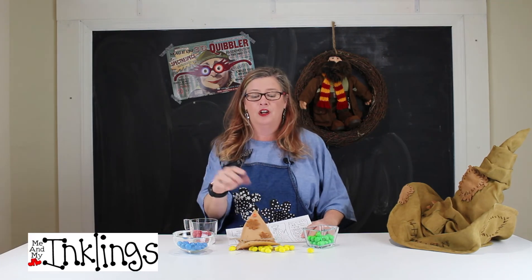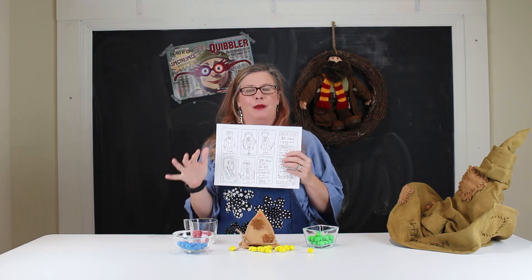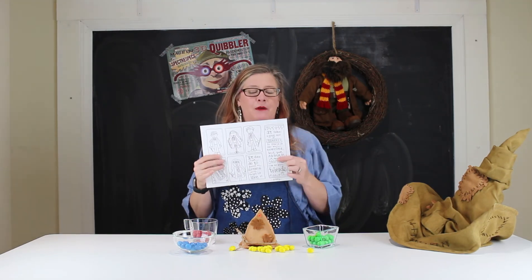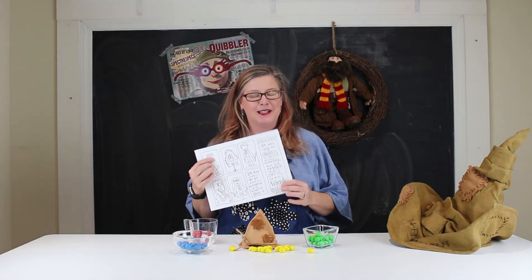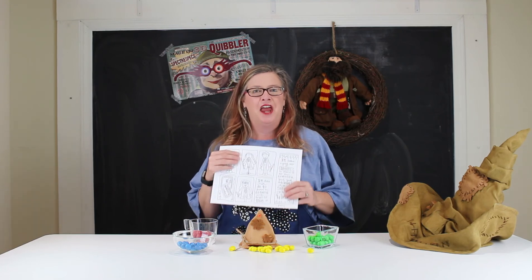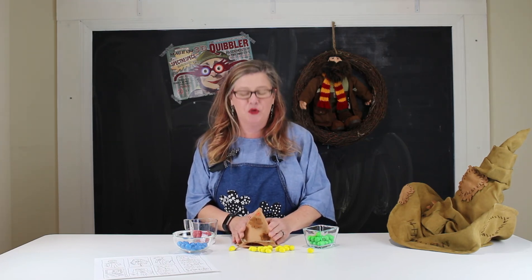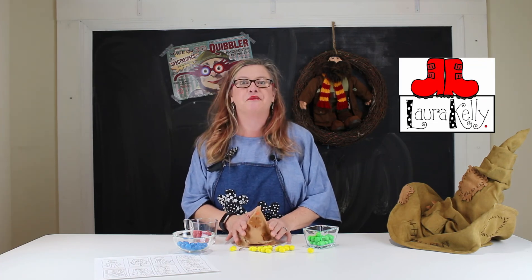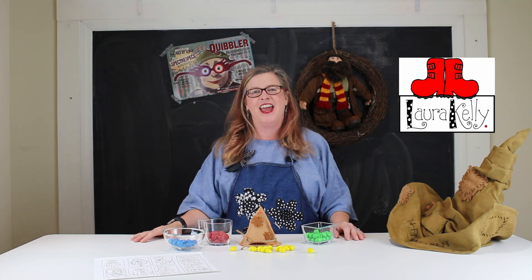On the blog you can go get the pattern to make this sorting hat, and there's also a really cute printable with little wizard cards. There are lots of Harry Potter printables on my blog — games, puzzles, word searches, patterns. I really love this one because it has my favorite saying: Dumbledore says, referring to Neville Longbottom, 'It takes a great deal of bravery to stand up to our enemies, but just as much to stand up to our friends.' Sometimes taking a stand is uncomfortable but necessary. So let's wrap up with a reminder to ring the bell for notifications, like this post, and comment to let me know what house you're in — I want to find my fellow Hufflepuffs! Happy all things magical.